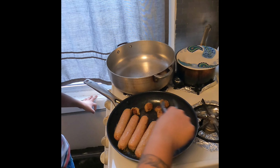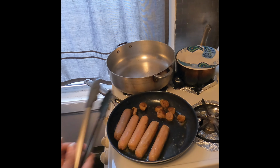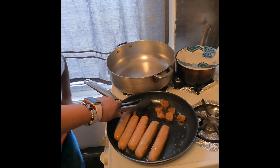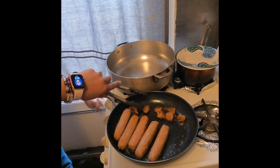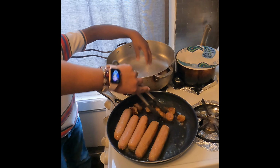Like till crisp. No, not till crisp either, because that's burnt. Remember, we're going to put this in the spaghetti. Okay. And the spaghetti pot is right here.